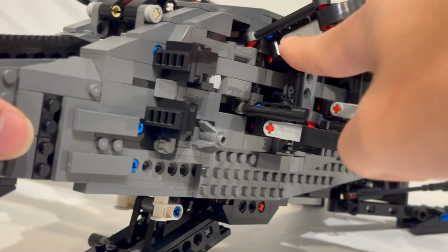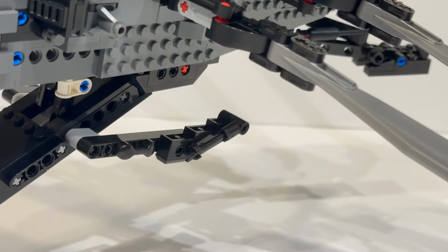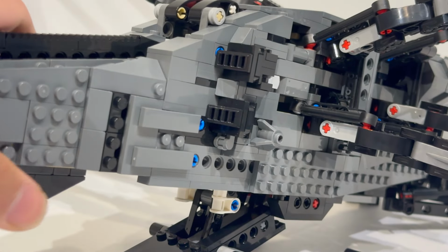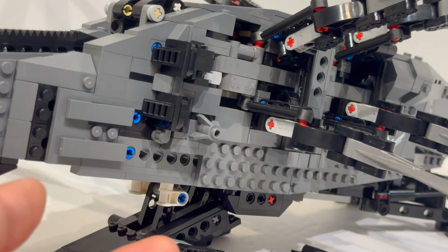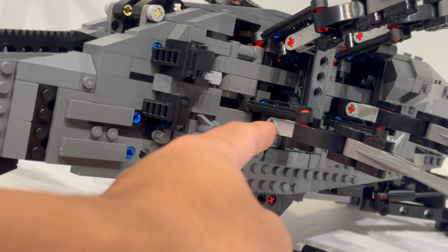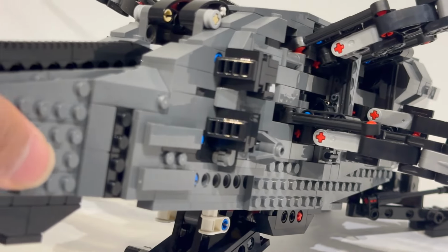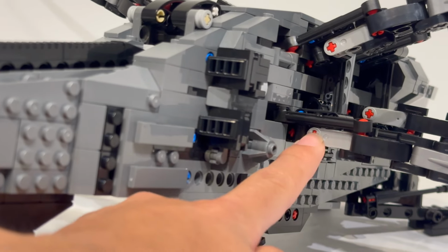In fact, the red Technic axles here actually do come in the set in black. Here you can see they are featured in black, so they literally were part of the same set in the color that they're supposed to be. So it's very clear that LEGO just decided to make these differently colored to make it easier to follow. Even these light gray Technic joints here do come in black as well.